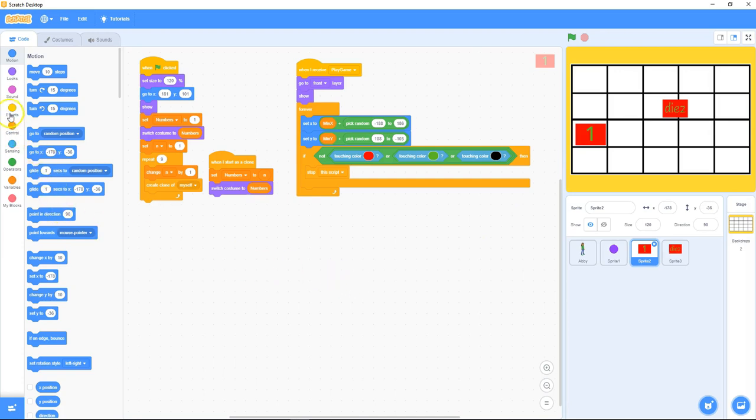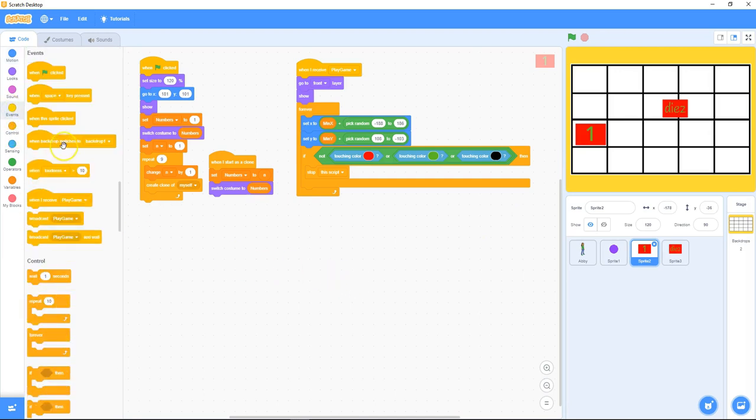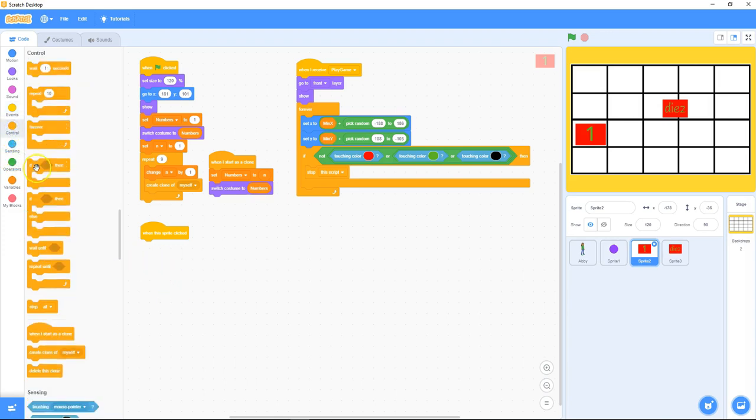So this is under events, when this sprite is clicked. This is part of how the game knows that we've made a match. So this is what we're going to do. Under control, we're going to choose if then else.